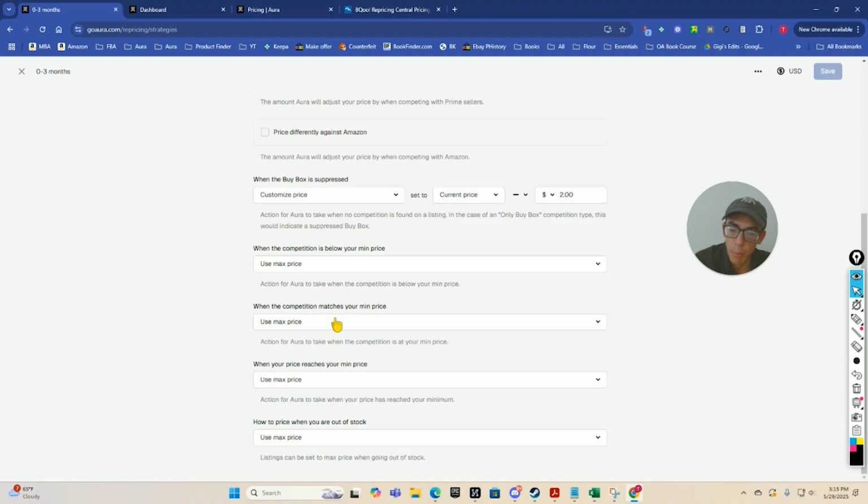You probably don't want to sell it closer to the min that early on. Like, obviously, as time goes on, sure, you're happy to sell it at the minimum price because it is profitable, but you do obviously want to make as much money as you can while also not sacrificing the sell-through rate, right? When the competition matches our min price, we're just going to go right back up to the max price. And when your price reaches your min price, we're also going to go up to the max price. So the idea here is that if we are competing with another seller and I'm winning the buy box, they undercut me, and then I undercut them, it just goes on, and we continue to kind of move each other with who wins the buy box.